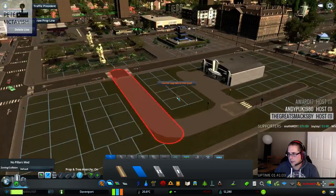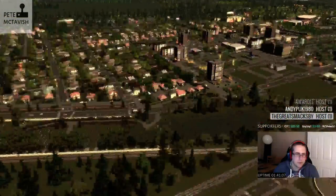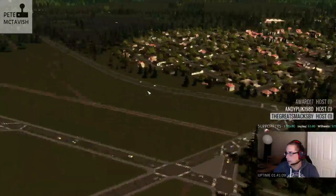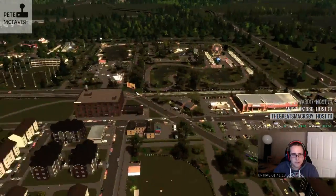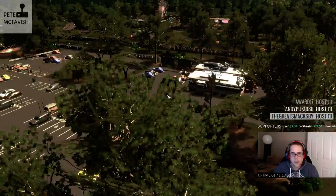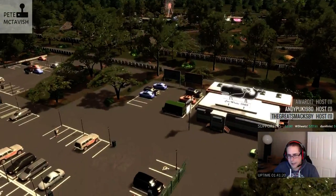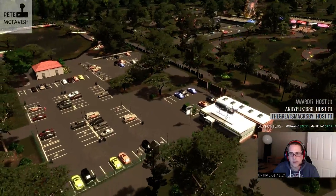Or do we leave it there? Yeah, I have. We'll take you there, Andy. We'll take you there. Push lag. No lag. Yeah, so we have the Two Wells Diner here. Love that little area there. Love that. Might have to put that in a nicer spot, actually. Do love that. So the Two Wells Diner sits there.